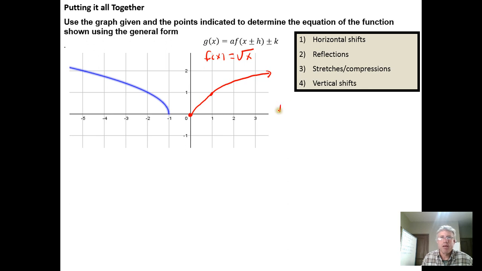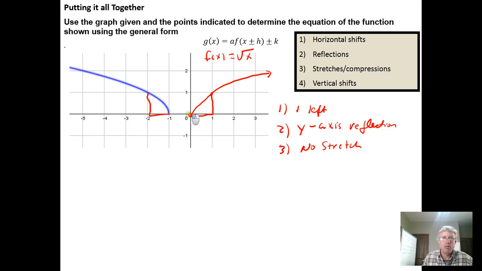And it looks like we have a shift, if I'm looking at this, a shift of 1 to the left. We have to be careful sometimes. 1 to the left. And then for reflections, it looks like there's been a y-axis reflection. And when we have a y-axis reflection and a horizontal shift, we need to be really careful with these. 3, there's usually you move over 1, up 1. Here's a move over 1, up 1, so it doesn't look like there's any stretch.